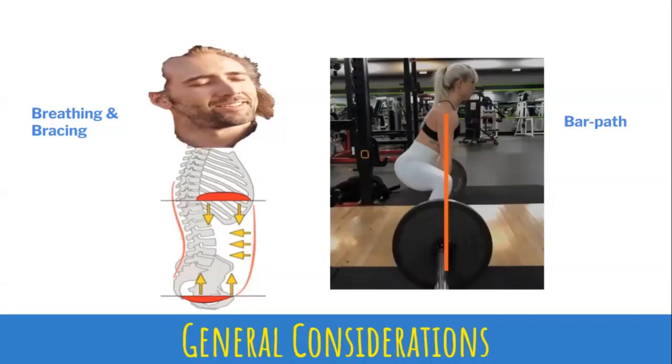If you can aim to keep a constant bar path in keeping with the center of gravity and the bar, then everything else will fall into place. It will determine the angle of your torso in the squat. It'll show you how to set up in the deadlift. It's a great takeaway point to remember.